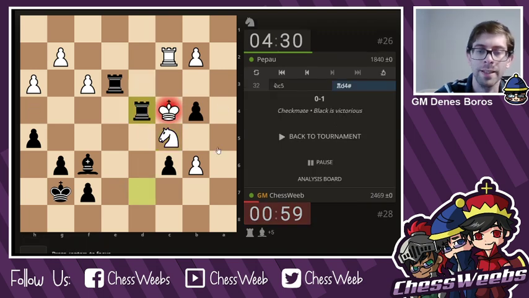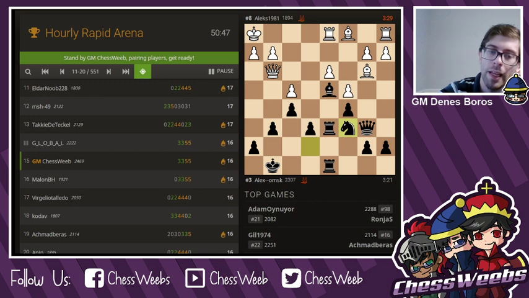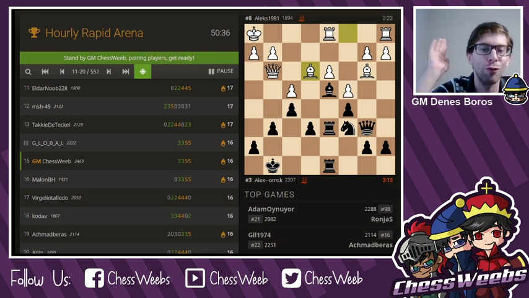Rook d4 is checkmate. So even when you're on the back foot, you want to make sure that everything is defended. You saw I defended most of my pieces and waited for the moment to strike over there with b5.